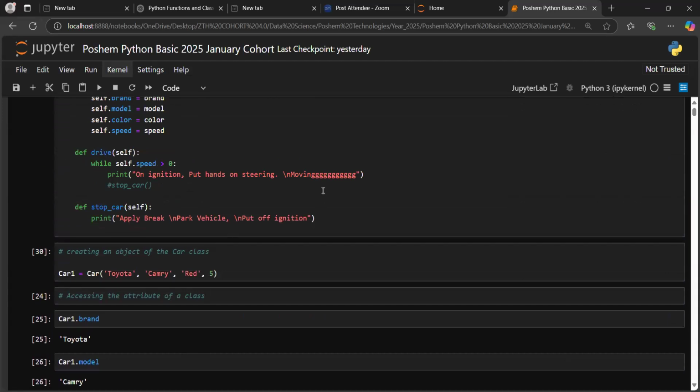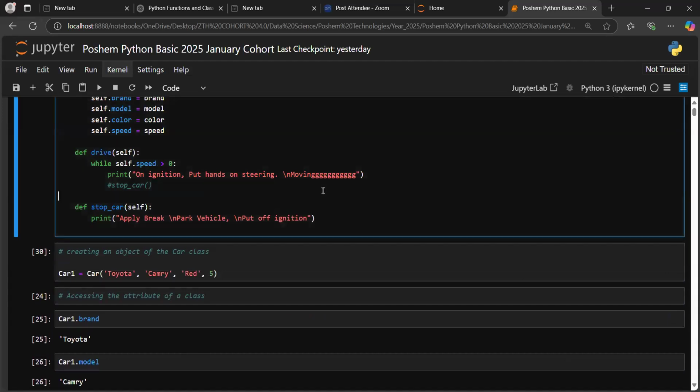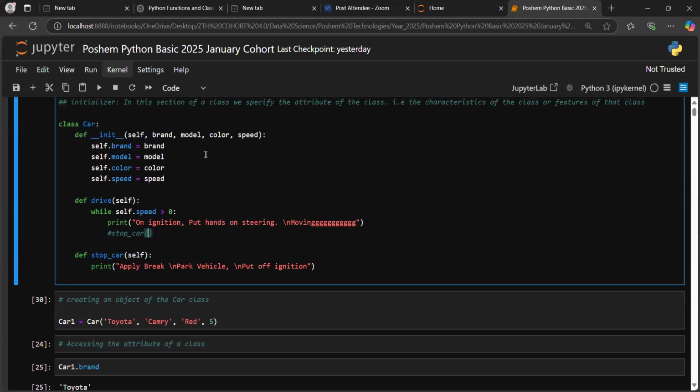Okay. Now, see here. I'm trying to move a car. Basically, this is what's telling that the car is moving. And when the car will move, I'm trying to put a value that will make the car move.